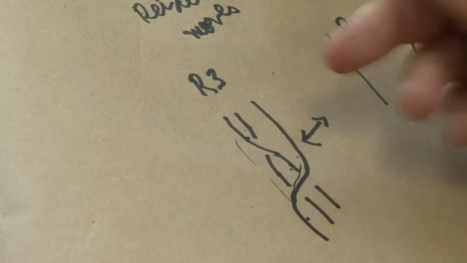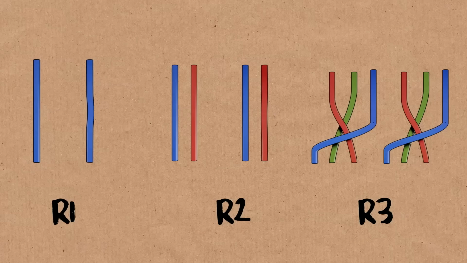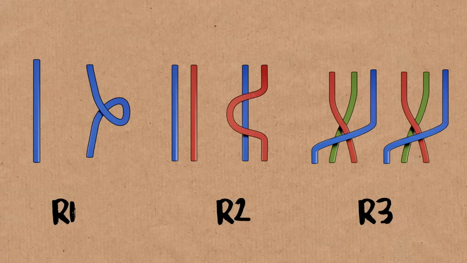And now, obviously, I could do that by just pulling the third strand higher. So that's R3. So those are obvious simple moves that you can do and change the projection of a knot. And now the question is, how do you prove that there's no way to go from the trefoil knot to the unknot using these simple moves?